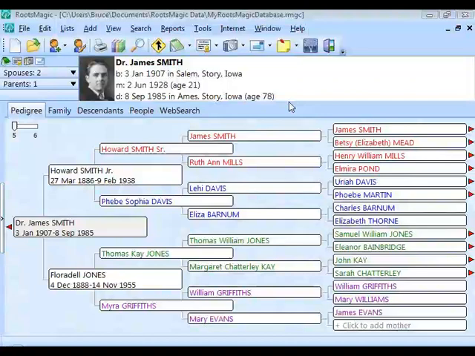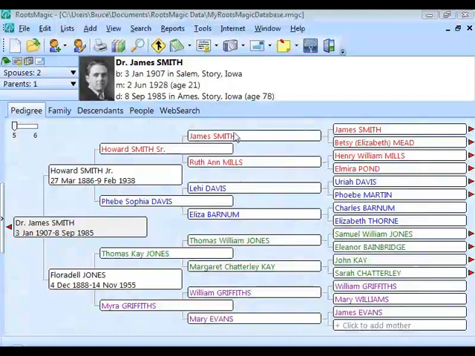Now, there is one little caveat with custom reports. While you are able to select what fields you want to print, more or less where you want them to print on the screen, and what people you want to include, there are some limitations. For example, you will not be able to duplicate something that looks like a pedigree chart with the custom reports. You won't be able to create something necessarily that looks like a family group sheet. The custom reports are going to be a list of people along with the information about those people. What you can do is choose the overall layout of how that list of people is sorted, what information prints for each of those people, which people get printed, and so on.